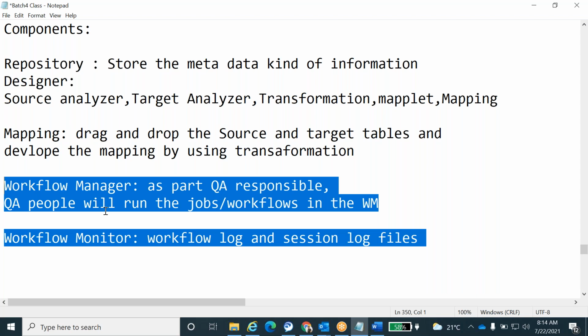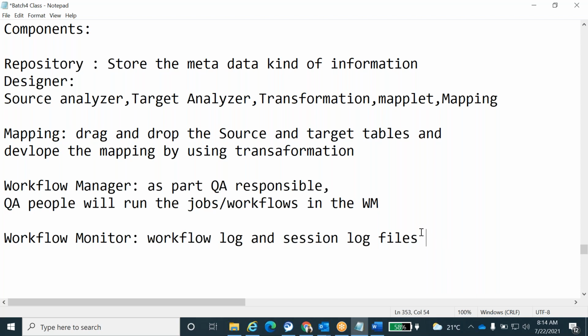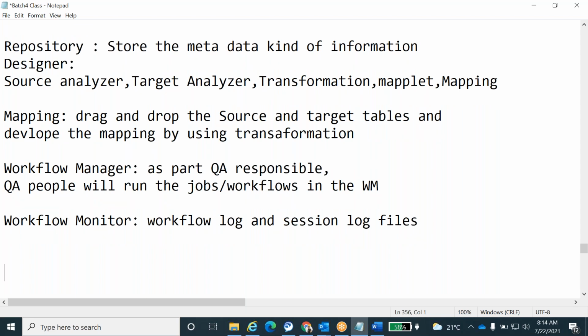Clear, guys? So don't think too much about the ETL tool. Sometimes in real time, most companies won't give us access to the ETL tool. But our intention is to validate. Once the job has run successfully, we have to validate whether the data was accurately loaded and ingested from one system to another. That is our clear task. That is the reason to focus more and more on SQL queries.